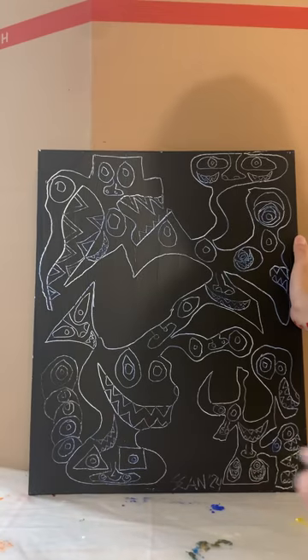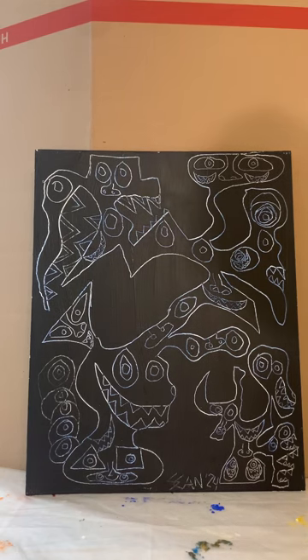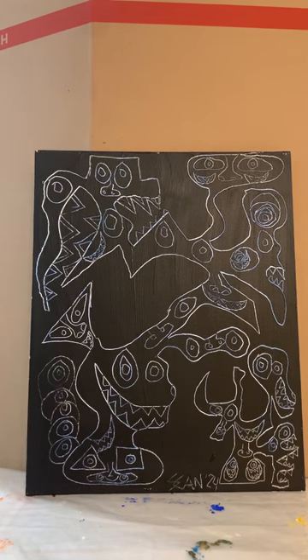This one is a Goya. It's part of the Goya collection — unofficially, I have a Goya collection called the Goya collection by Scan24. This one is called Warhol's Goya, part of the Andy and Friends collection 2024, but also unofficially part of the Goya collection by Scan24. I wanted it to be dark, to kind of resemble a Goya. Francisco Goya — he was an artist back in the day for Spain. He witnessed some very terrible atrocities within his country because of civil war and the takeover from different countries, and he painted it.